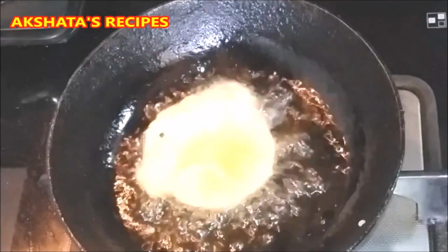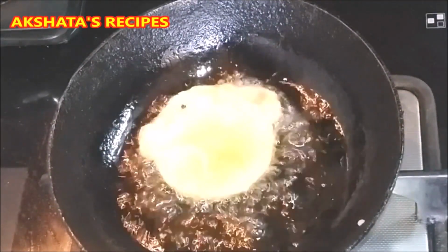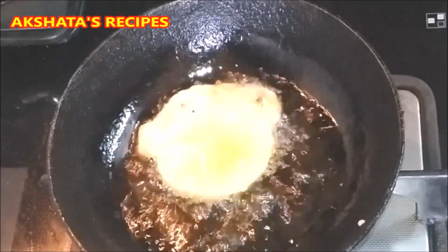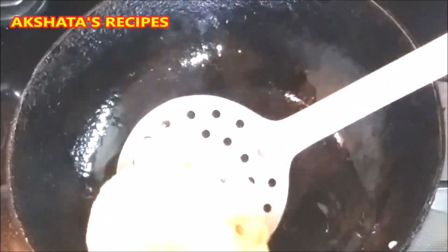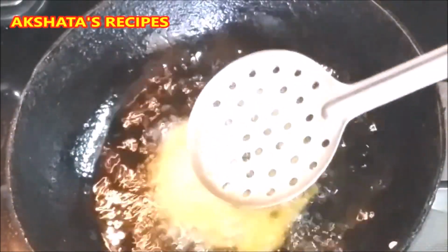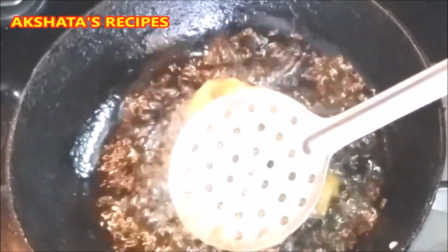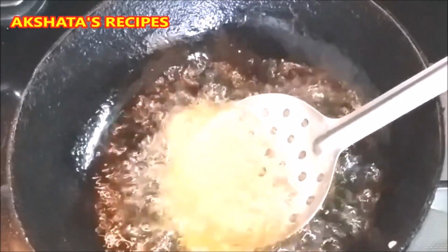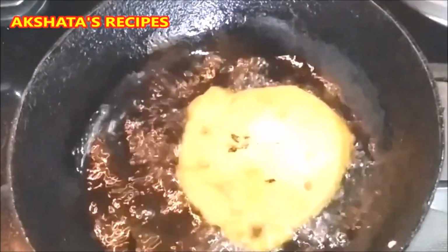Remember, your batter has to be of the right consistency, not at all watery or runny, not too thick, just the right consistency. And your oil also has to be quite hot, but on a low to medium flame. Now as you see the rims becoming a little golden brown, you can turn it and press it down into the oil, so it becomes nice and crispy. This has to be completely golden brown in color.